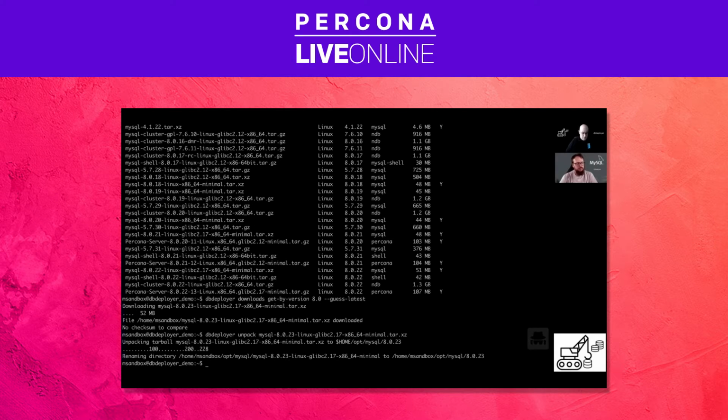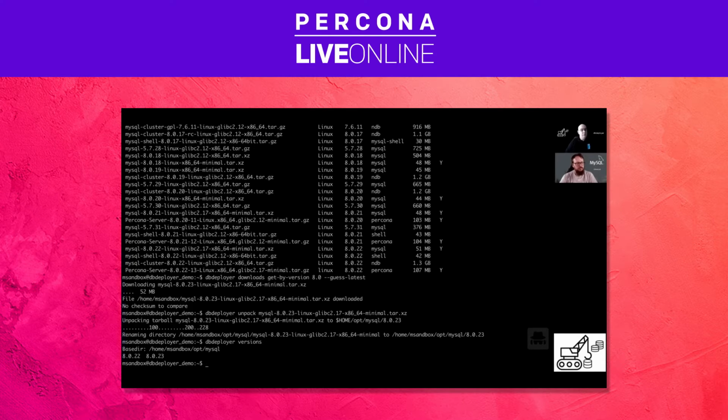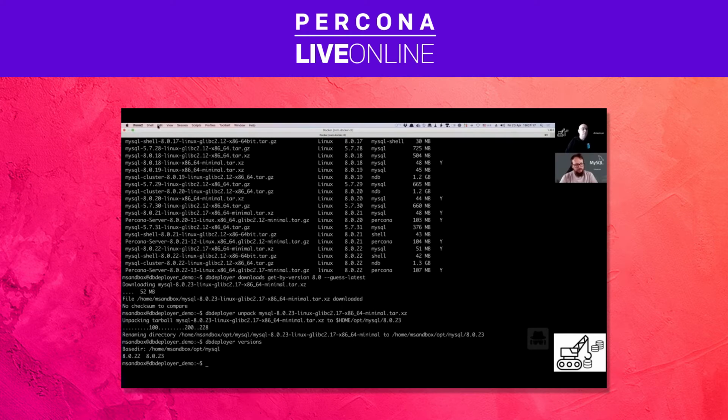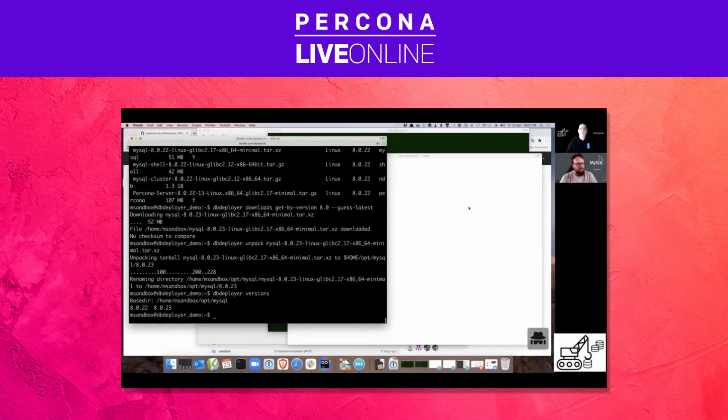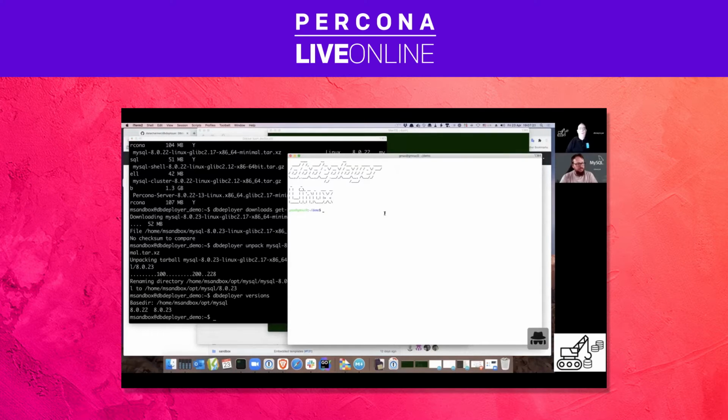Now, if I say dbdeployer versions, you see that I have available two versions, 8.0.22 and 8.0.23. Now, before doing something with this, I just want to spend a moment to show what we can do when we have a different version.